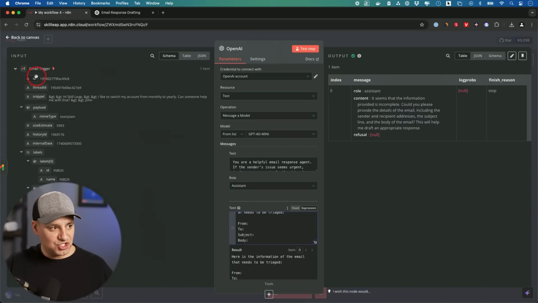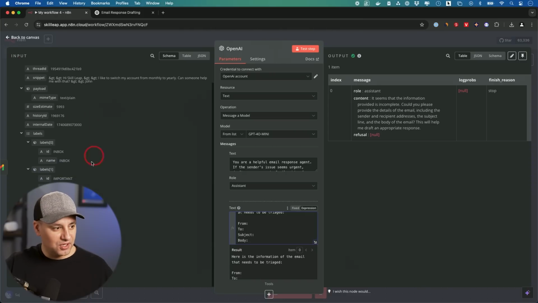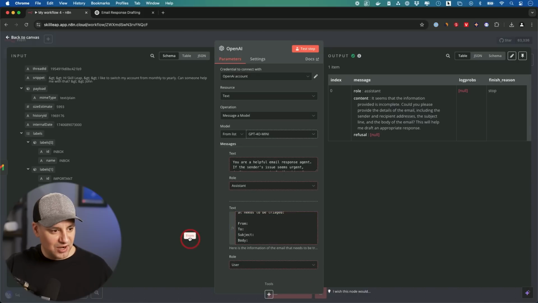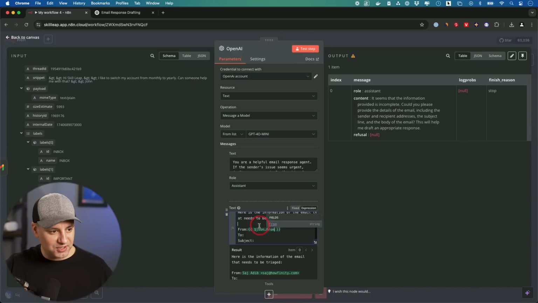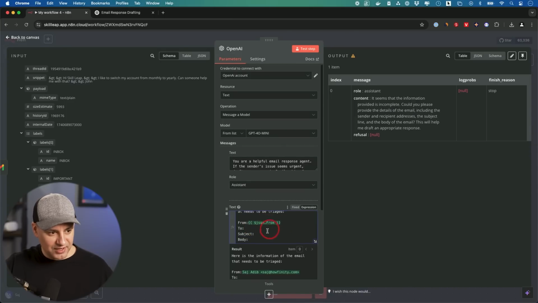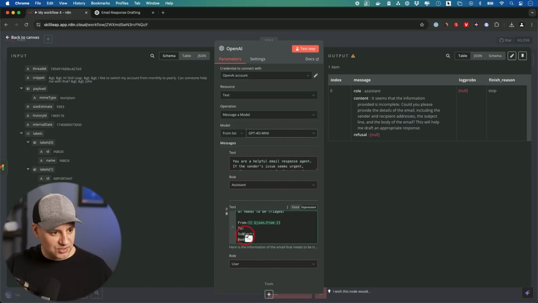So if I look at the Gmail trigger right up here, this is the input, I could look for a from line. So that's over here. And I just have to grab this box right here and put it right in front of this from section. It's added this little code right here. So it's drag and drop. Then there's the to section. So I could see, is there a to? Yeah, that's right over here. Bring that and put that over here.